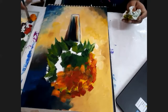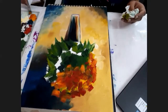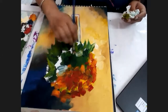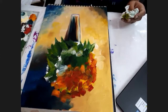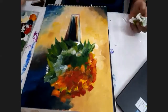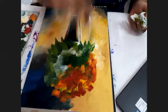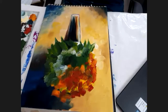Okay, now I will give my cobalt blue with a little bit of white. And we have done our background. Now it's time to finish it with flowers.